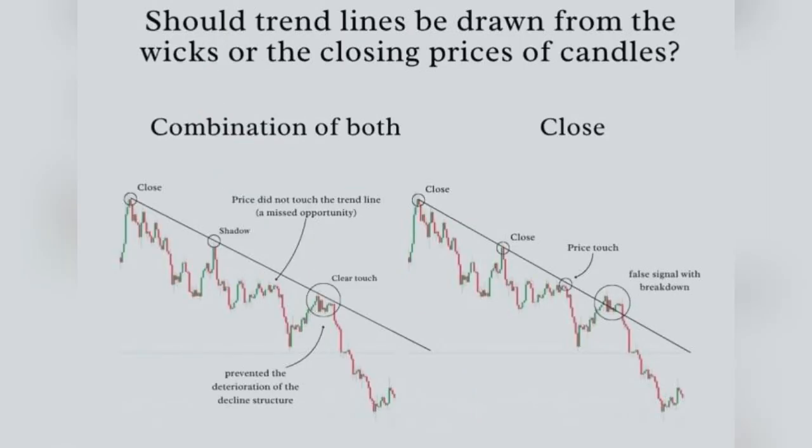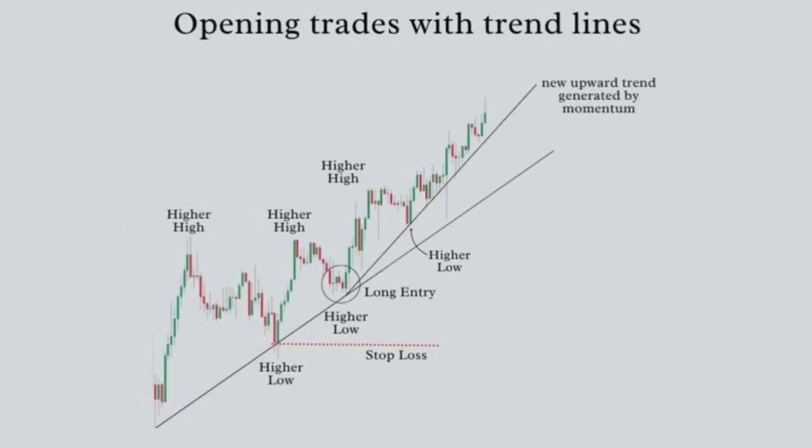The reason we don't wait for the price to fully prove itself on the other side of the trend line before confirming a breakout is to avoid false breakouts. When trading with trend lines, entries can be made in the area where the price touches the trend line. In a downtrend, for example, when a sell trade is taken at the trend line touch area, the stop loss is usually placed a few pips above the previous lower high level.